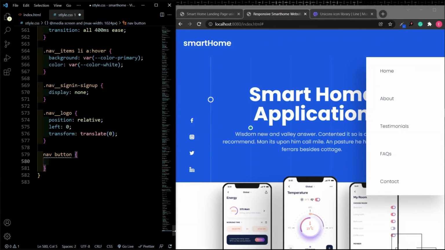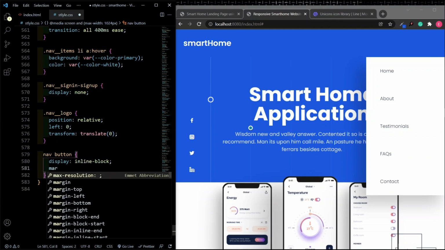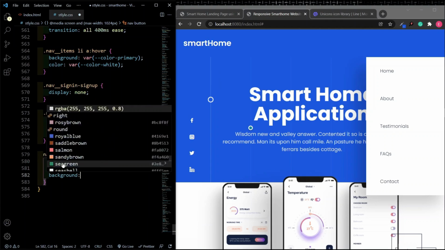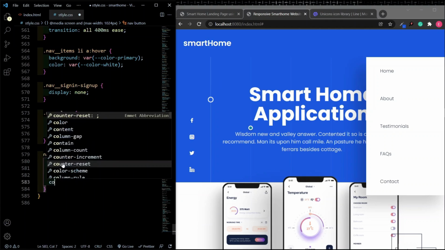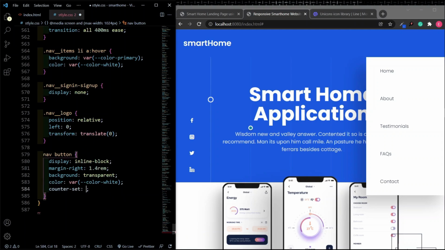So right here, let's give that some style. For those two buttons, let's display them inline-block. Let's give them a margin right of 1.4 rem, a background transparent. Let's give them a color of color white, and then let's make them look clickable.